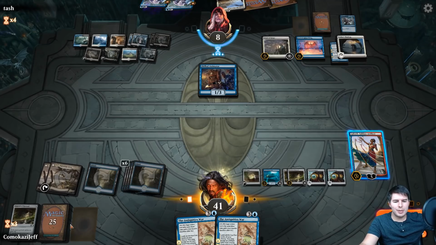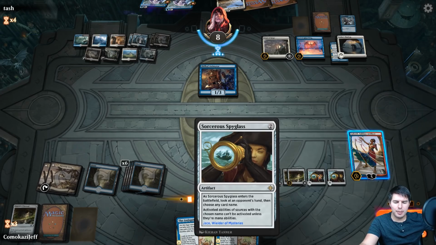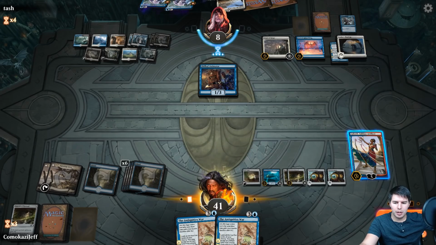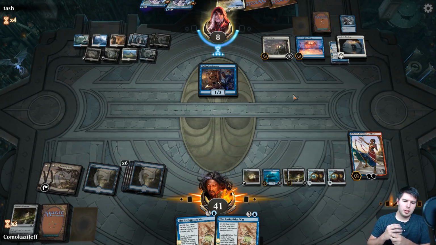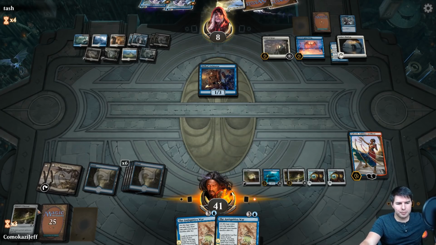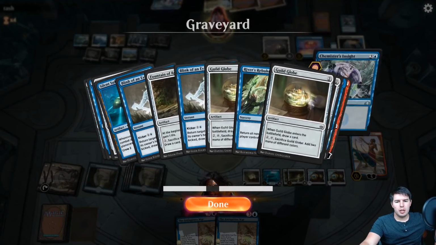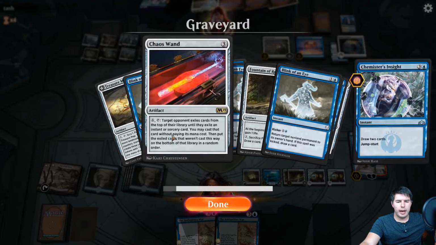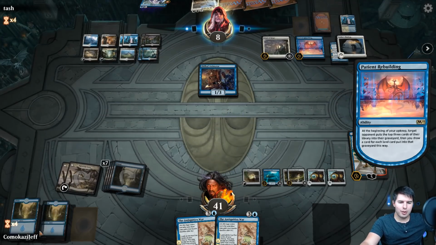Did we already lose our Chaos Wand as well? There's no real use in doing any of these, right? We could turn something into a Sorcerer's Spyglass, but I'm not sure if it keeps the same thing called out, though. So let's just pass the turn. Yeah, so we already lost our Chaos Wand. That's right, it was Thought Erasered out early on.